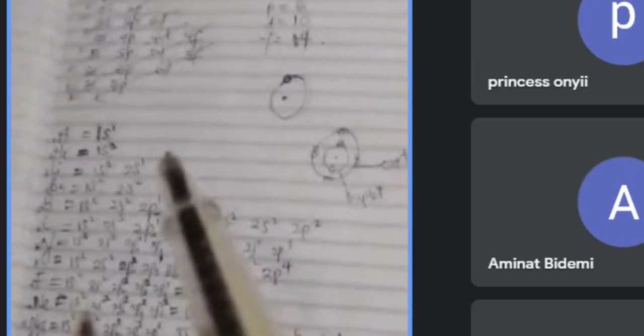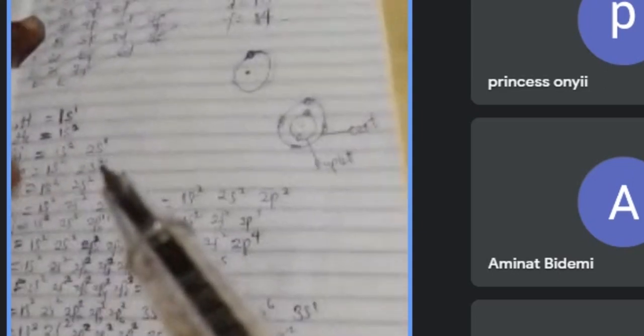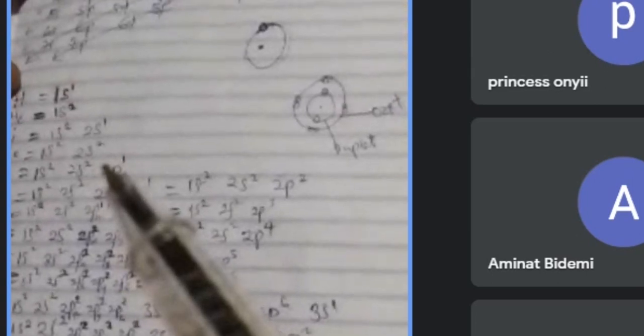Please see now that everybody is looking as if they don't understand that the energy level is the same as the shell number. If it is in the third energy level, it will be having 3, and the number of shells will be 3. And we say the number of shells equals the period that the element will be in. If you don't understand, please speak out. Let's hear.